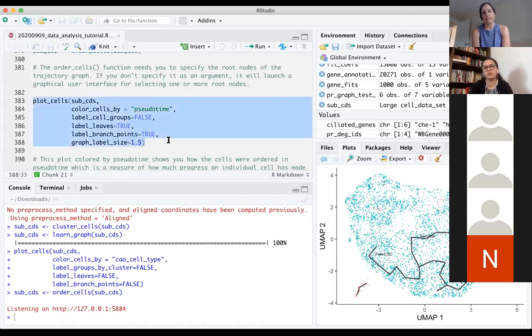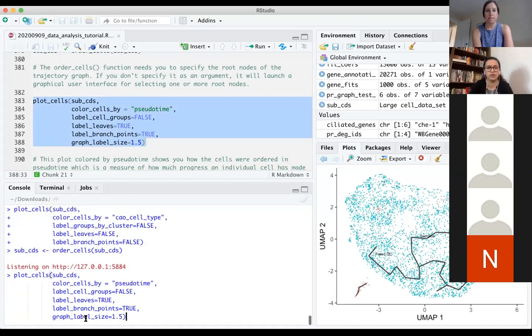So what I'm going to do is plot the cells, use the subsetted CDS, plot the cells in pseudo time, which I have learned by saying that my graph starts at that particular root node, and then see how it looks.